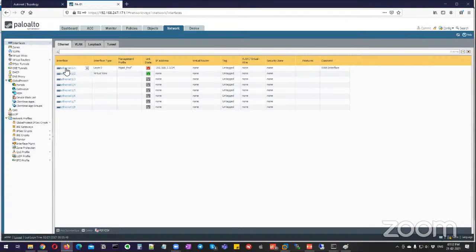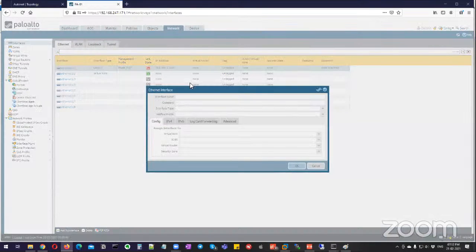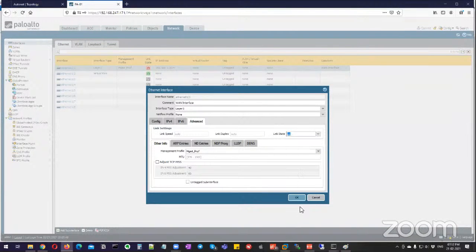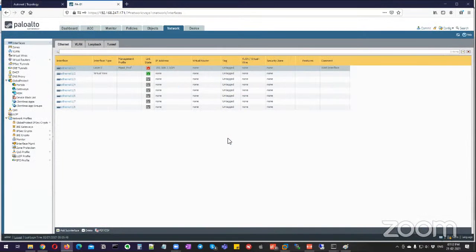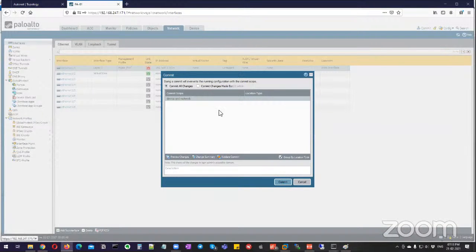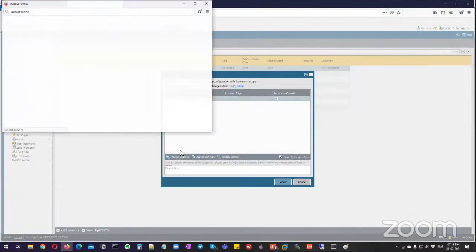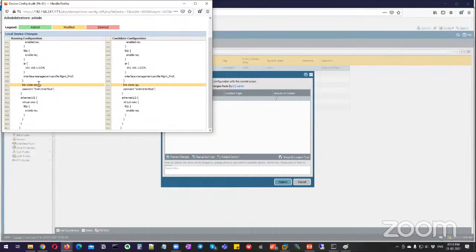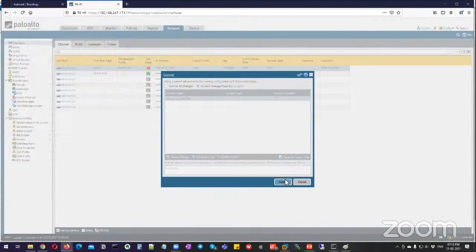Okay. If I go to it again and make it up, I will do the commit. You can see the changes that you have done. Previously it is down, and what I am doing here is modifying the state to up. So you can be double sure that you are doing the right thing, because you can see the changes as well. This is how you can see it, and then you can do the commit.